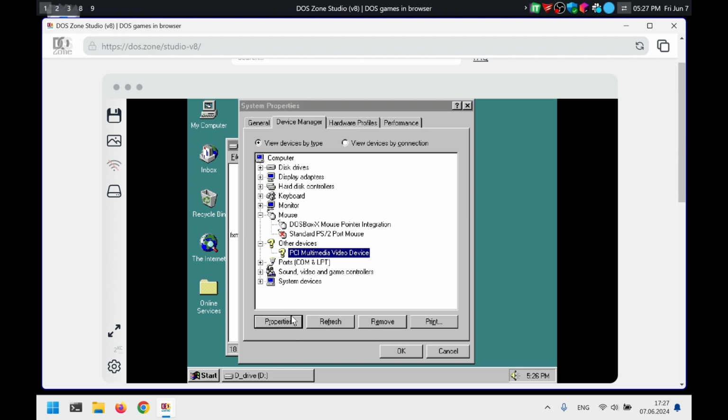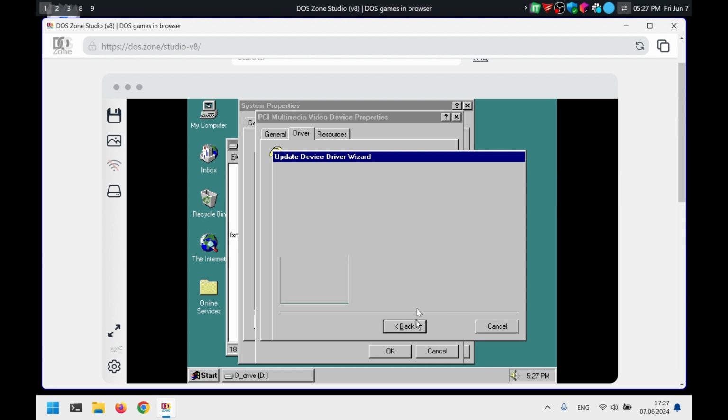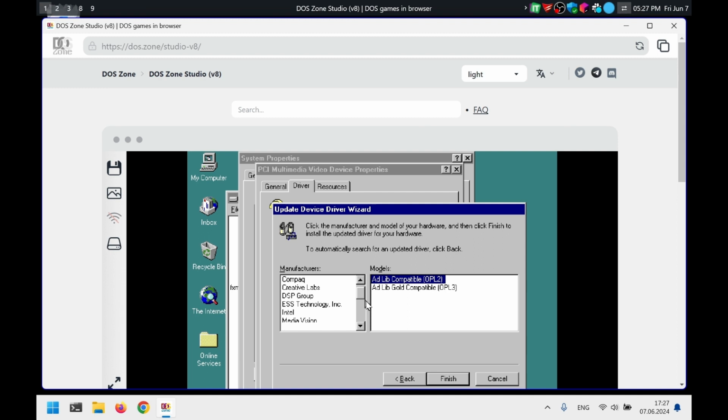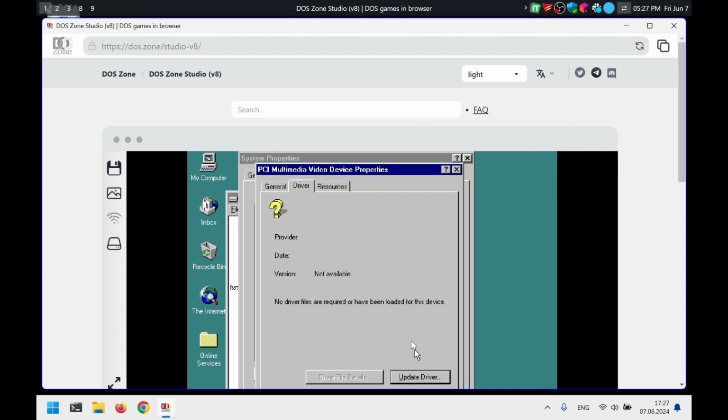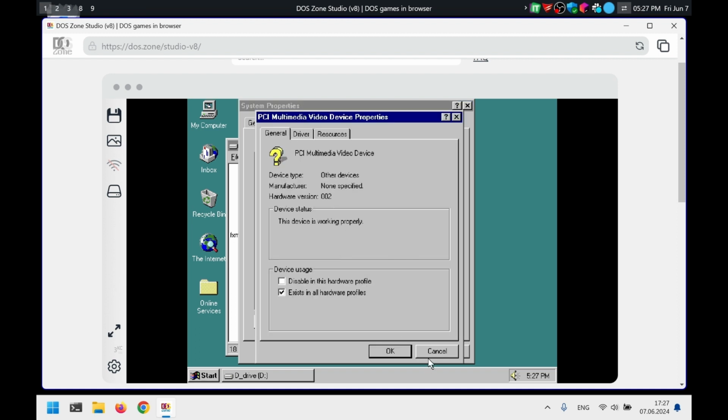Here we have an unknown device. This is a DirectX card. Let's install a driver for it. I don't see DirectX here. Let's just try to install the driver on the system.